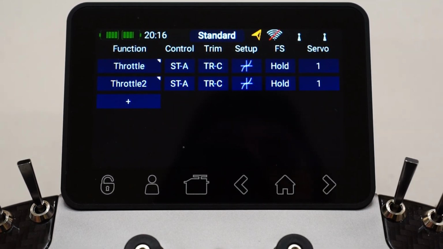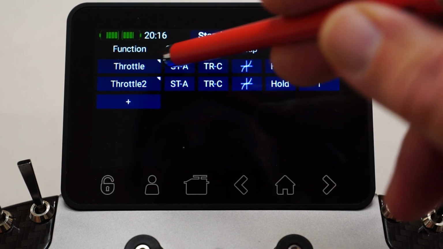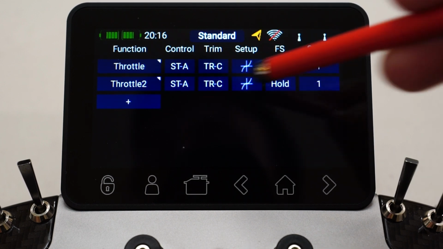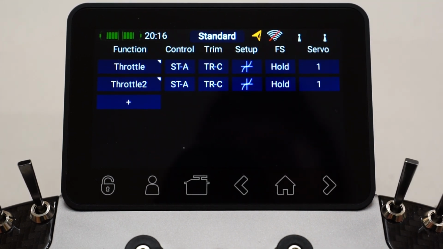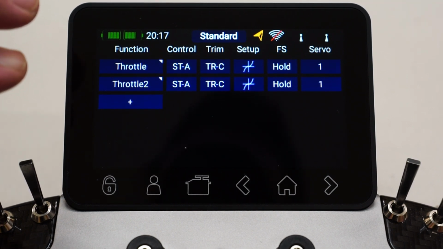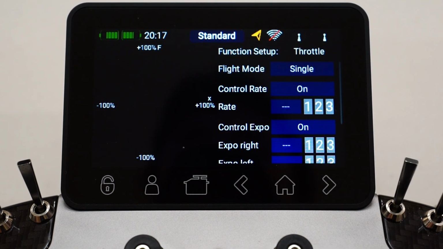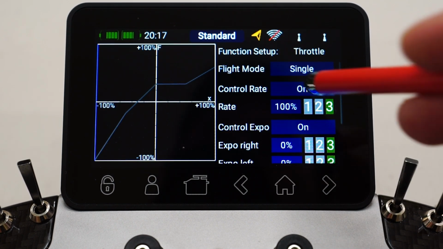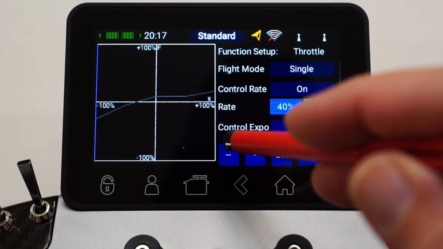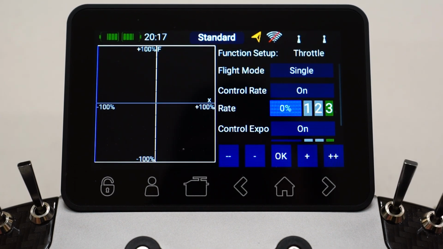So what you can do is in one of the flight modes, we can disable, say, this function and then activate this function, and this can have a whole other set of different parameters. So you can actually switch between different functions. And all you need to do to kill a particular function in a flight mode is reduce this rate here. If we have 0% rate, basically, the servo will be stuck in its center position.